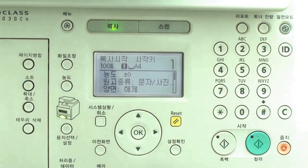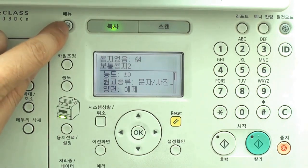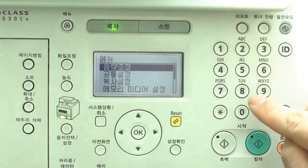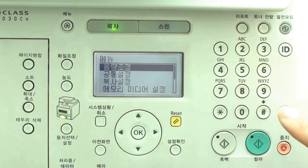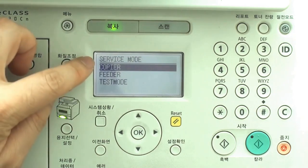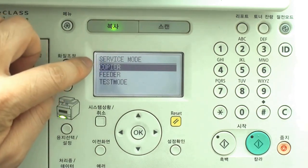At the front panel, press menu, press 2, 8, then press menu again. You can see the service mode.